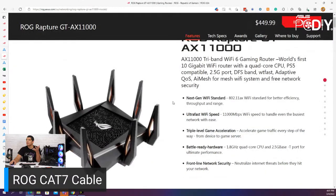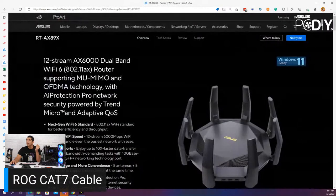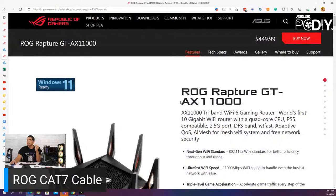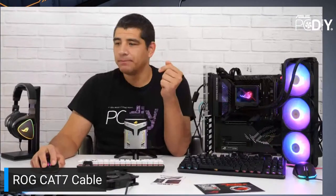Some routers that we offer with 10G would be like the ROG Rapture GT-AX11000. We also have the RT-AX89X, which is also going to have 10G networking. So you can take a look at different models within the lineup. But if you don't have a 10G enabled product, there's no reason for you to consider this. So do keep that in mind. This is really focused at users who are looking to take advantage of that 10G networking experience.